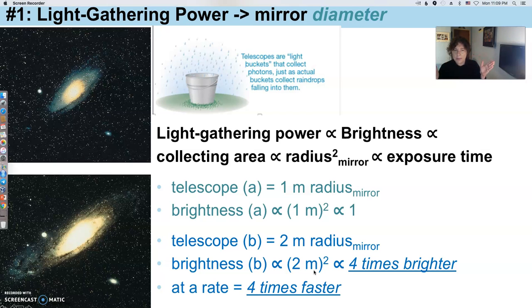And I wanted to point out one other thing to you. If we talked about the Keck telescope versus the 1 meter telescope. Think about it. We had the 1 meter radius and we have a light gathering power of 1. Let's compare it to the Keck telescope. The Keck telescope has a diameter of 10 meters, which means it has a radius of 5 meters, which means that 5 squared is 25. You've got a Keck telescope that can take in 25 times more light than a 1 meter telescope. And that makes the Keck telescope so important to astronomy, especially because there are 2 of them, so we can put the 2 of them together, and we will get to that in a bit. But remember that the light gathering power is proportional to the radius squared.